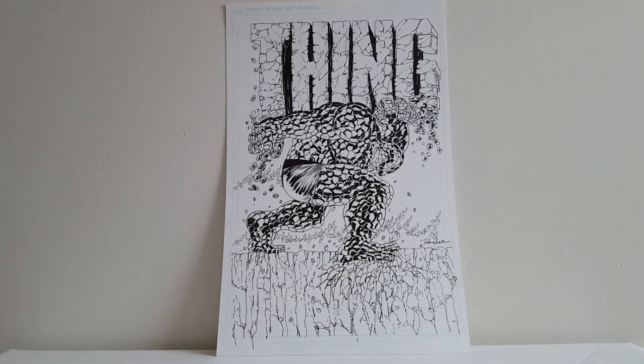Many of you know I'm a huge Jim Steranko fan as well. Ron did this incredible swipe of King Size Hulk number one — a great rendition of Steranko's cover with the Thing in place of the Hulk. I could not leave that there. Actually, the guy behind me in line was pissed I bought that — he said that was the one he had his eye on too. Great, great detail on that piece.